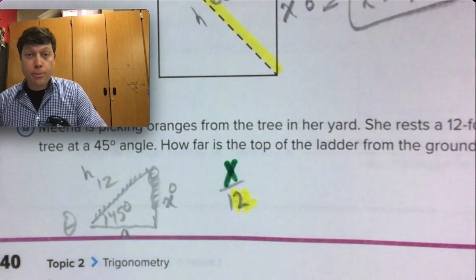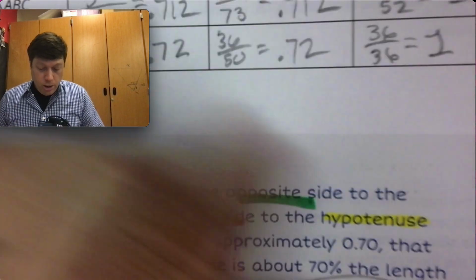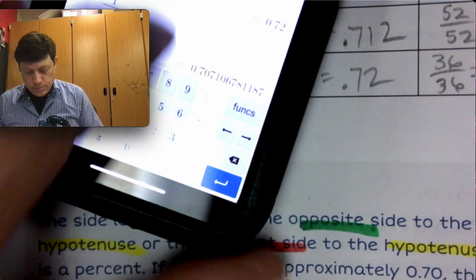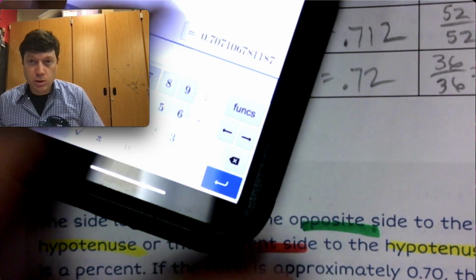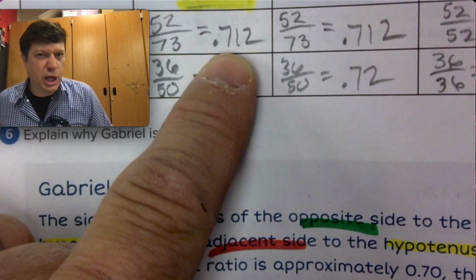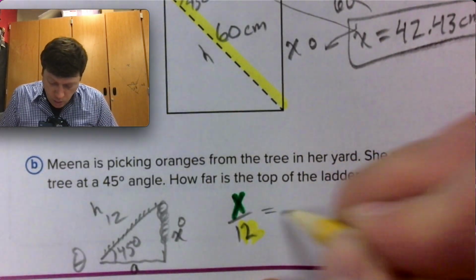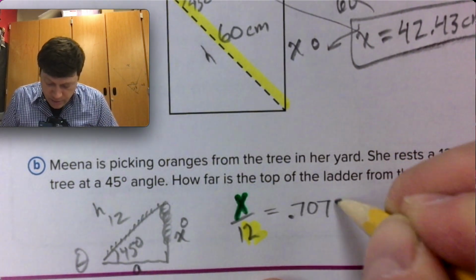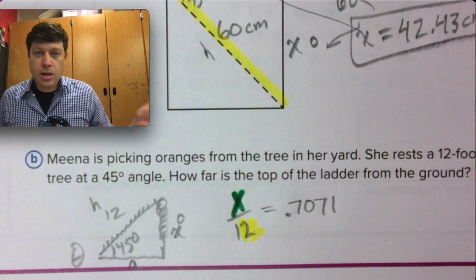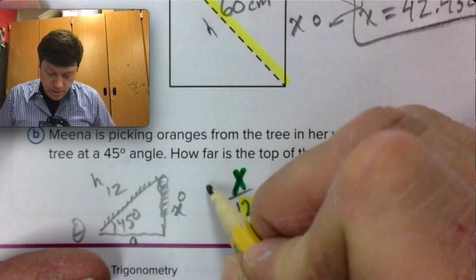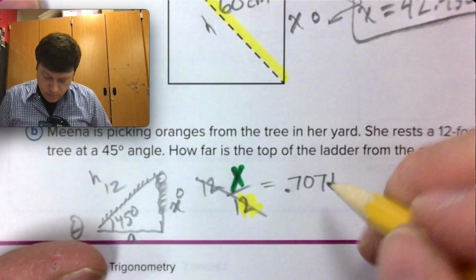And looking back on the previous page to the previous table, green over yellow is this fraction. Well, technically, this decimal. But our measurements were really close to 0.7071. So when we're measuring in millimeters, that's pretty good. So we're going to go ahead and set this fraction equal to 0.7071, and then we're going to solve it. Cross multiply is too much. Cross multiply does more than you're supposed to. But multiply by 12.